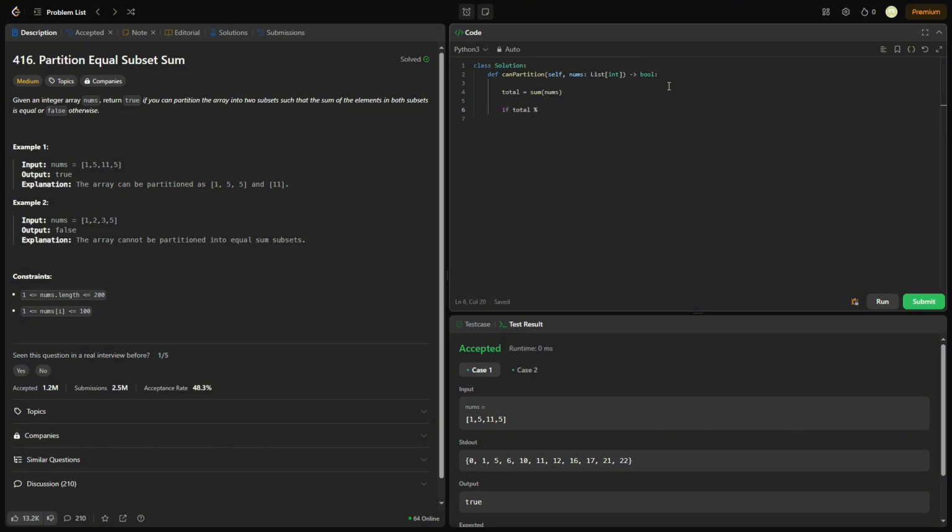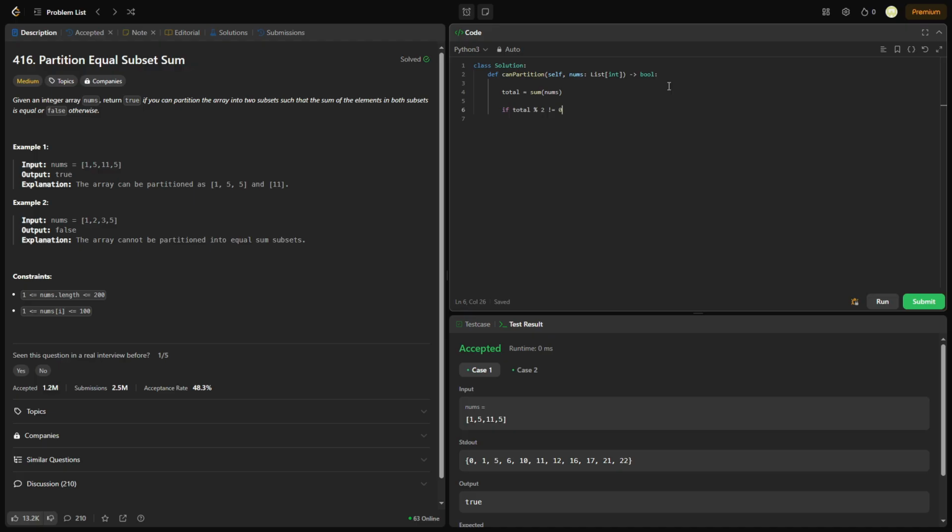But remember, if this total sum is not an even number, then we can't partition it into two subsets whose elements sum up to the same number.